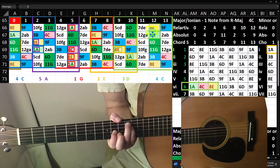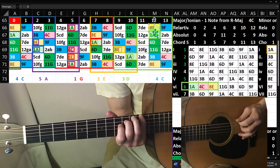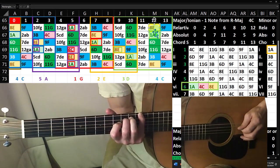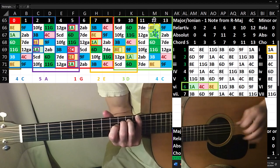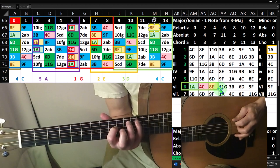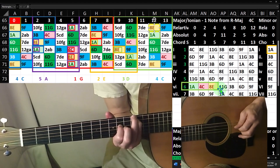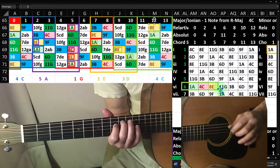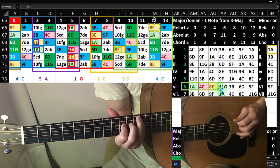And then we had the E, which is basically up top. If we grab that E, we've got that G minor shaped E minor that we can play up top there. We also said that if you wanted to convert that to a major to lead it back, because that's the fifth of the A, you can just take this finger and move it up, which leads you into the leading tone for the A minor. So you can take that E minor, change it to an E major, and then go to the A minor.